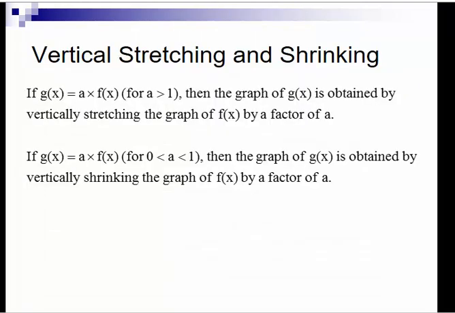So if you take f of x and you know what that graph looks like and you multiply by a, it depends on the size of a. Now if a is negative, you get a reflection across the x-axis. So if you just focus on positive values of a for this, or the absolute value of a itself, when that's greater than 1, you get stretches. Think of it as you're doubling, you're tripling, you're making it taller. It's going to be a vertical stretch. But if you pick a number between 0 and 1, like 1/2, 1/3, 1/4, you multiply by that, you're making the heights shorter, so we call it a vertical shrink, or some books will use the term vertical compression to sound a little fancier.